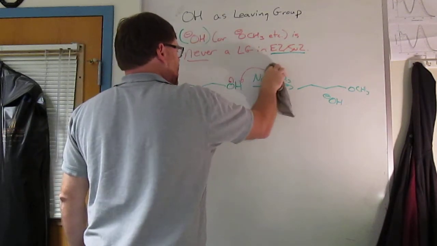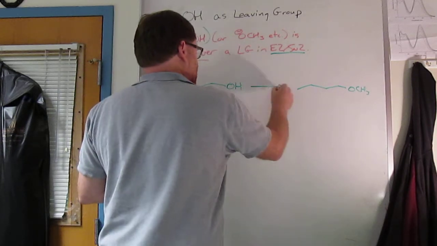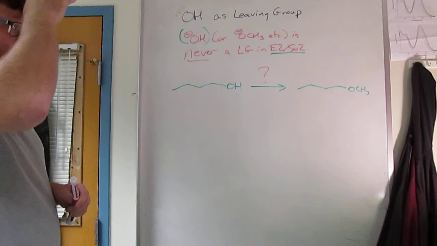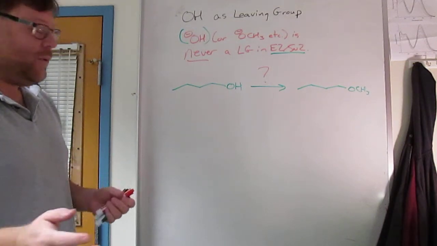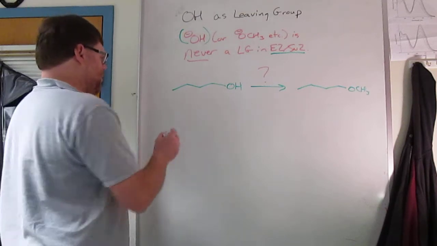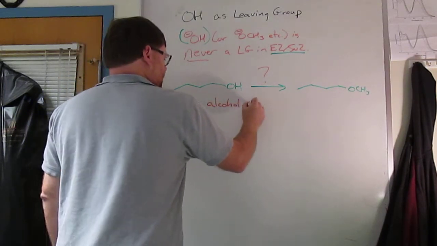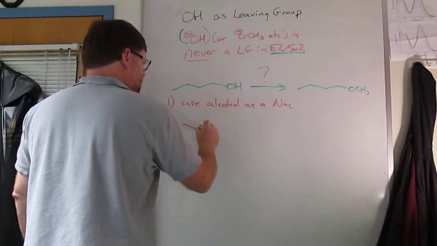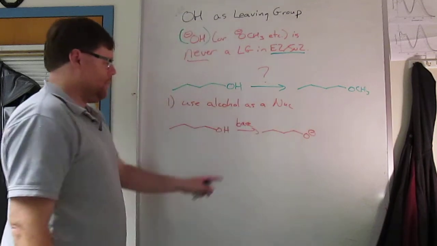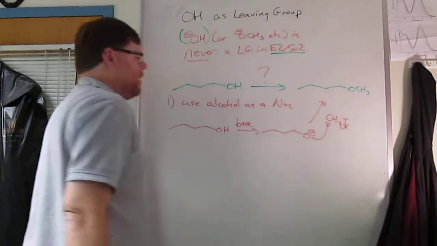So what happens though if you, let's say I ask you to do this transformation. How might you do this? How might we turn that alcohol into a methoxide? There's actually a few different ways. There's a lot of different ways. The first thing you might do, and this is important, probably the best way, use the alcohol as a nucleophile. Okay, so in this one, we use a base to make the alkoxide, and then use methyl iodide as an electrophile. There you go. That gets your product.